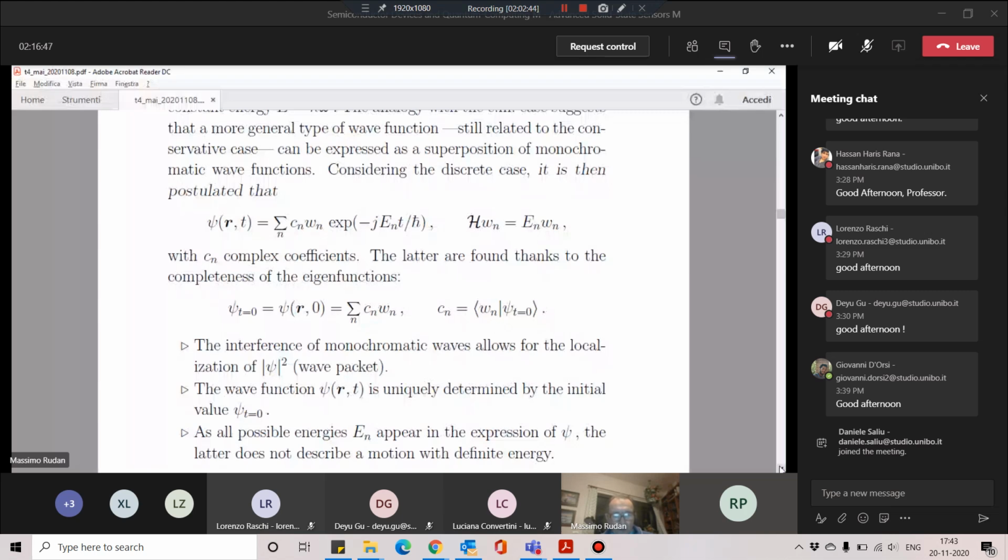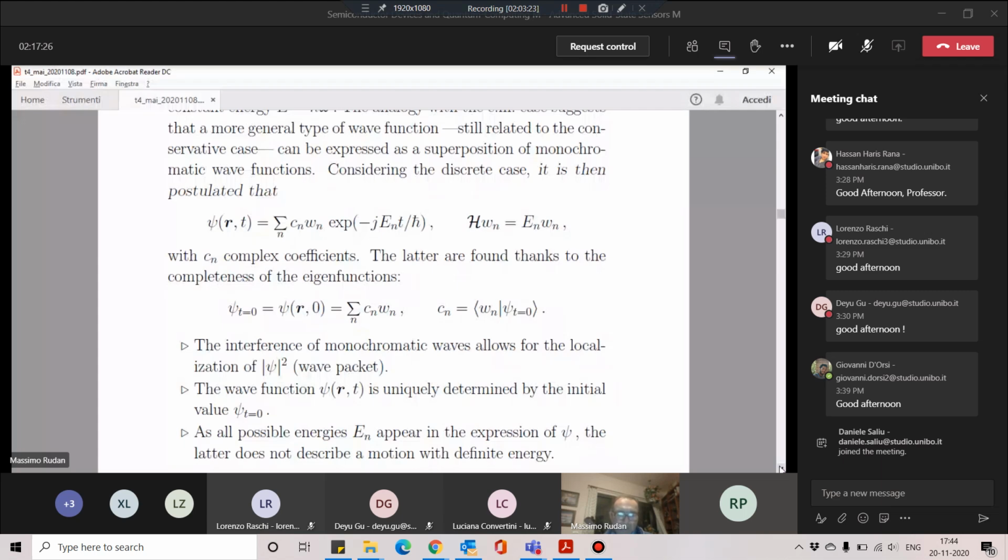The general form of the wave function is useful because, if you remember from the electromagnetic theory, the interference of monochromatic waves allows you, using the superposition, to construct any form of the function. Okay? A simple monochromatic function is just monochromatic. There is nothing else you can do.